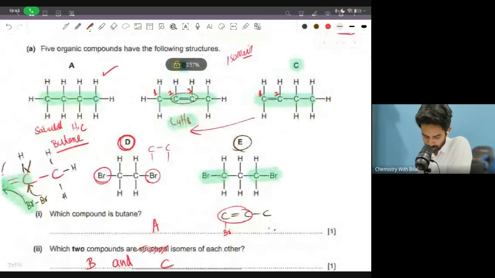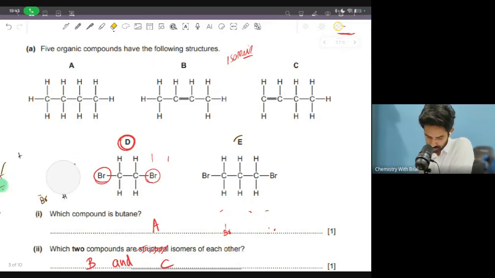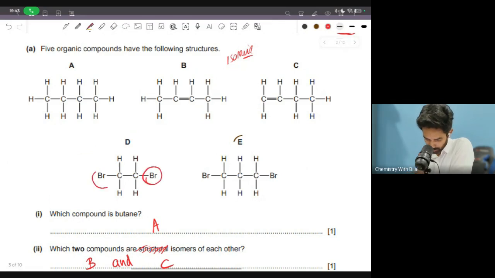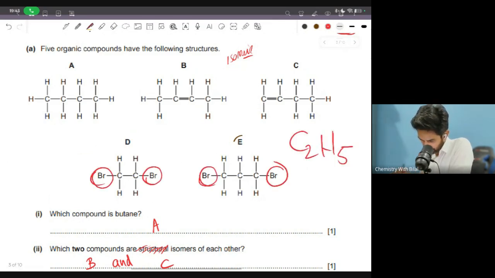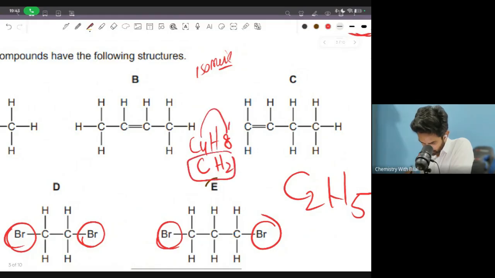From the same molecules, which compound has an empirical formula C2H5? Which compound has empirical formula C2H5? C2 and H5. देखो यार, इनमें तो ब्रोमीन आ गया है, ये तो हो नहीं सकता. हमें चाहिए कोई मॉलिक्यूल जिसका इंपेरिकल ये हो. इन दोनों के अगर आप देखो तो दे बोथ आर C4H8. तो इंपेरिकल होता है सिंपल रेशियो, तो वो हो जाएगा CH2 एग्जैक्टली डबल. 4 का डबल 8, 1 का डबल 2. तो ये भी नहीं होंगे.